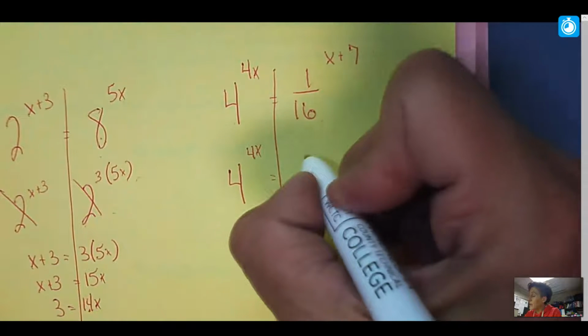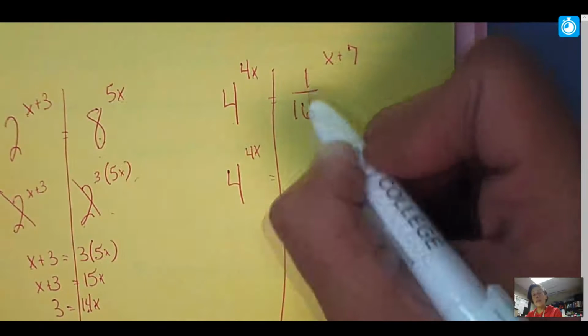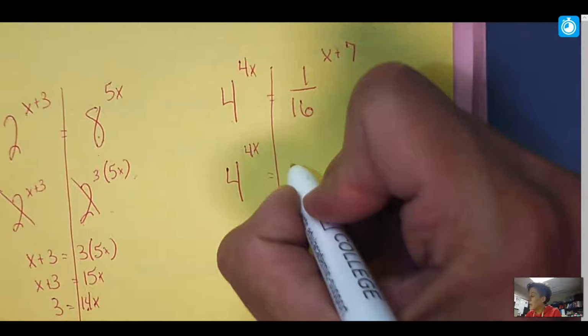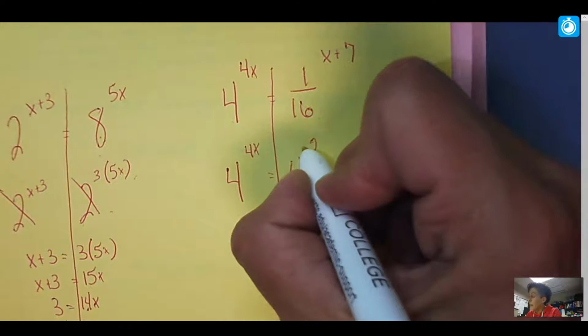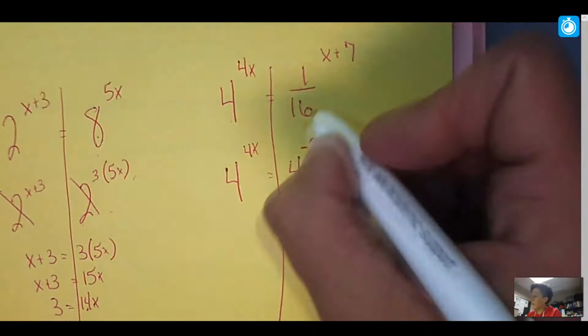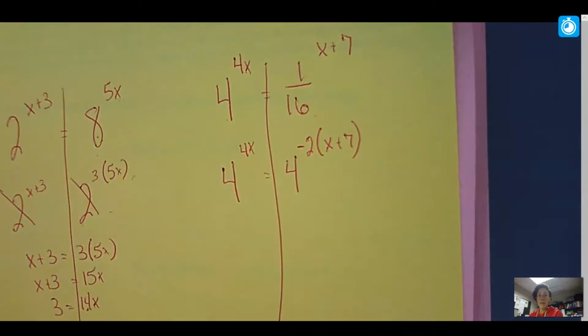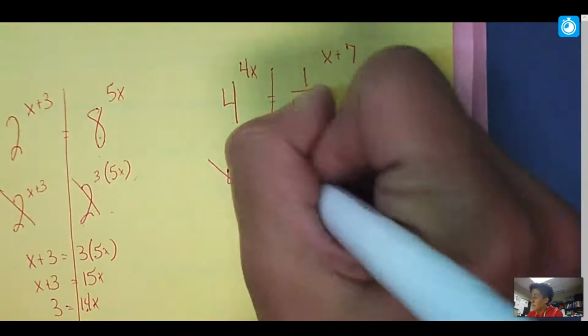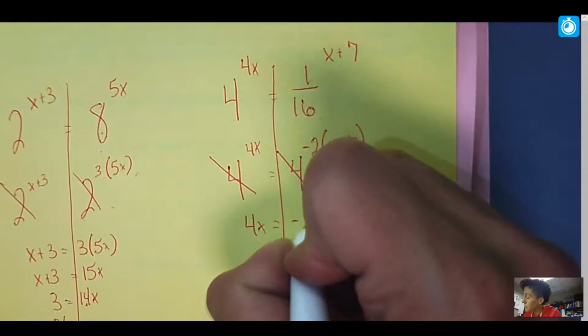And then I know, so 4 to the what is going to make 16, because I just know that it's a negative exponent that will make the fraction. So 4 to the what power makes 16? Well, that's 2, but then a negative 2 made it into the fraction. And then I'll take my original exponent and put it in parentheses. And now once the bases are the same, I can ignore those and focus on my exponents.